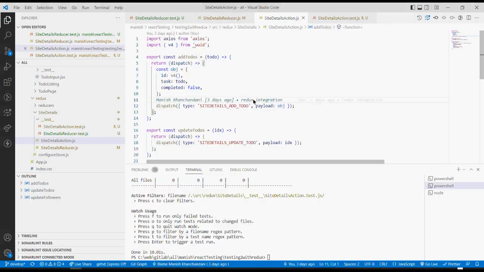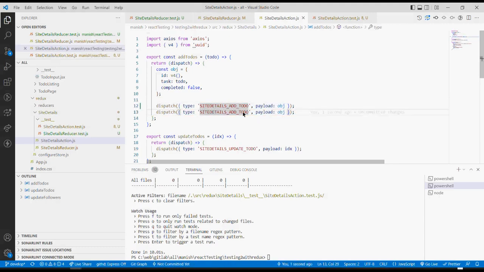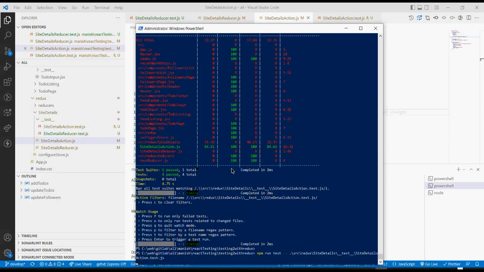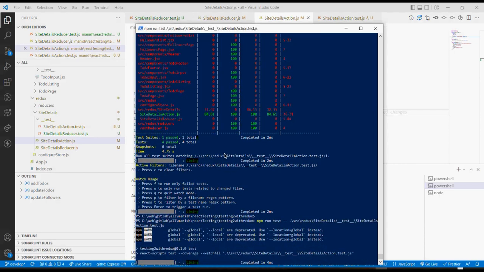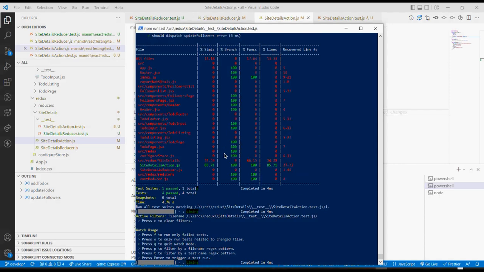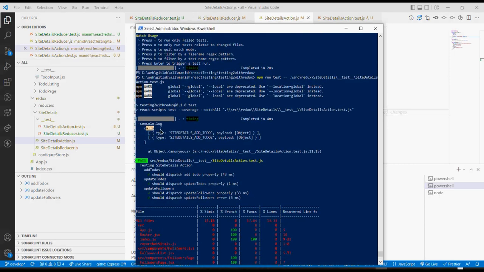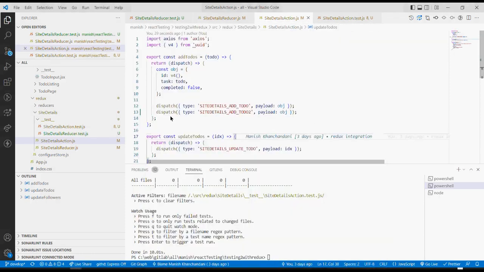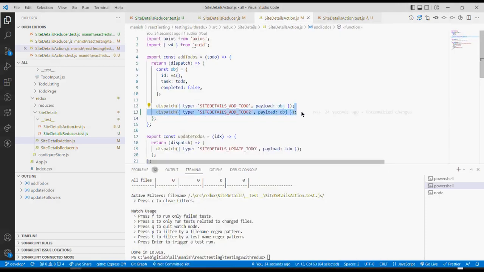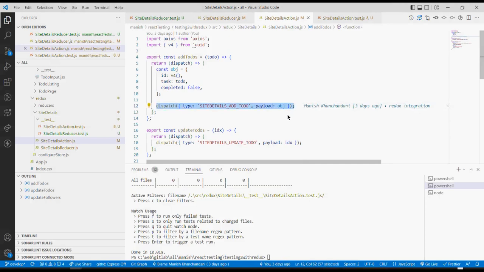If there would have been two dispatch, for example, if I would have created two dispatch, maybe I can say two, and then if I run this again, so now you will see the array will have two elements. Now you will see the calls is having the array. And the first element is also an array, second element is also an array. First element is add to do, second element is add to do 2. Since I have put 2 dispatch, we are getting 2 elements in the array. And if it was only 1, then I was getting only 1 dispatch.